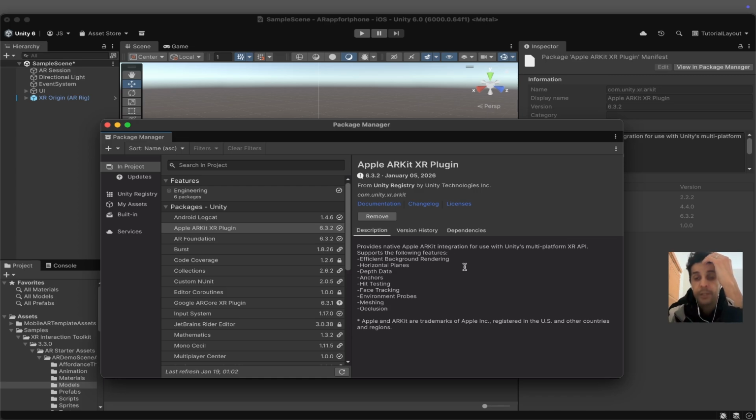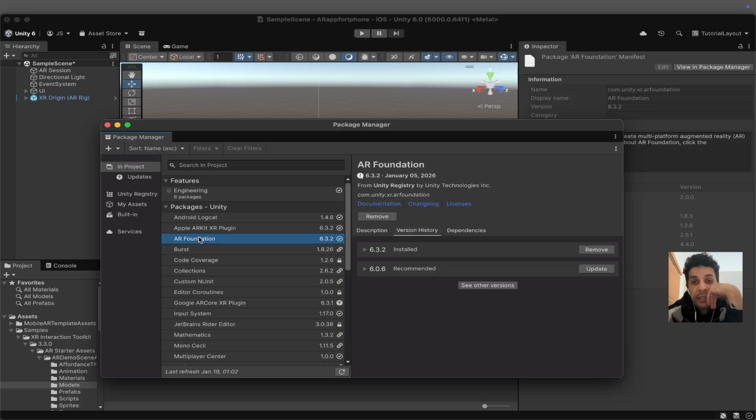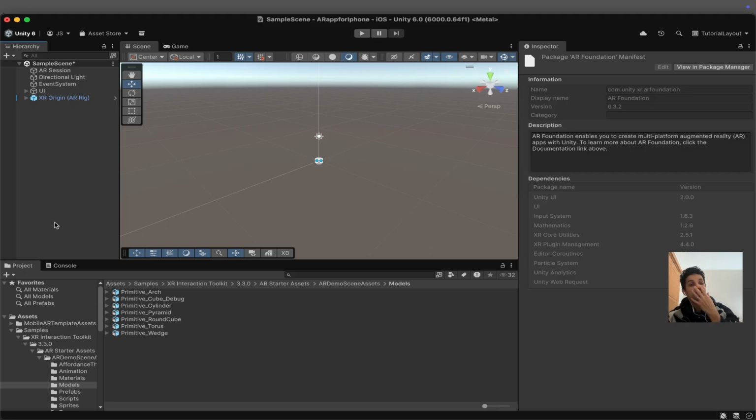So this is very important because you're going to see some horizontal planes. Okay, we already have this one. All right, great. That's the AR foundation already installed, as you can see, which is ready for us to build this application.